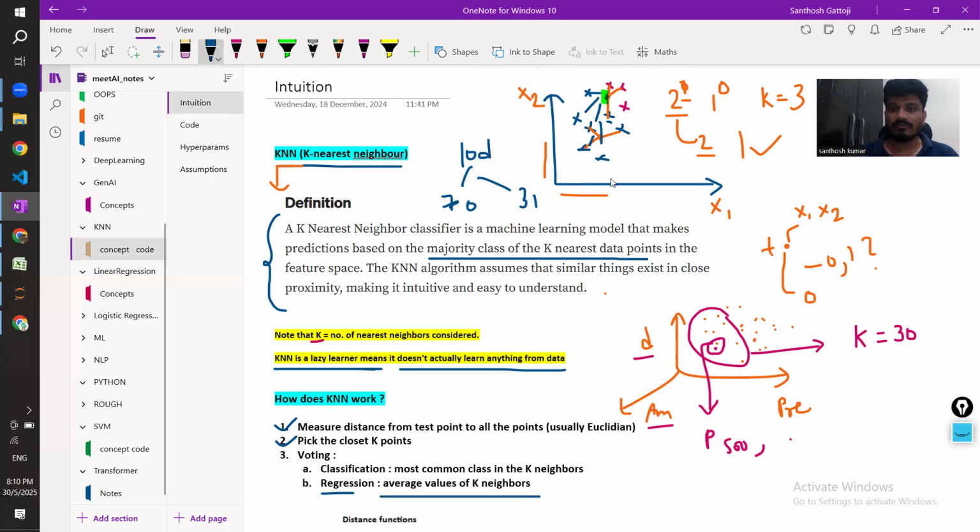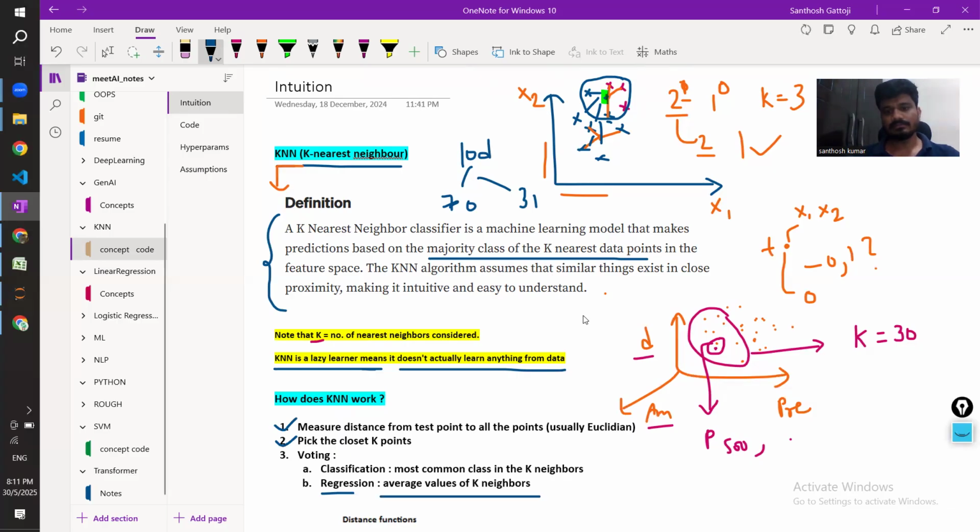For example, let's say all these 10 points are house prices. Each data point is one house. Now you put the new point here, and let's say these 4 points are the closest, so k equals 4. You take the 4 and average all these 4 prices. That will become your point's predicted value. That is regression. But if it is classification, you'll go by the majority class.